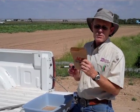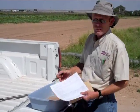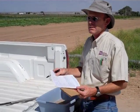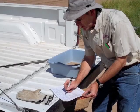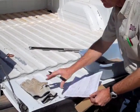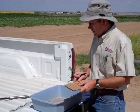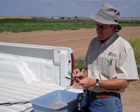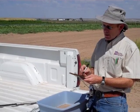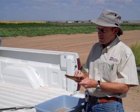Okay, now we want to make sure we label our bag that we're sending the sample in. And it ideally should match the information sheet that you're going to use to submit the sample with. So in this case, we're going to call it the grassy area number 1. Somewhat descriptive, but at least as long as you know what you're talking about. Then we're going to mark it on here as well, and today's date, and the person taking the sample or the client who it's for.